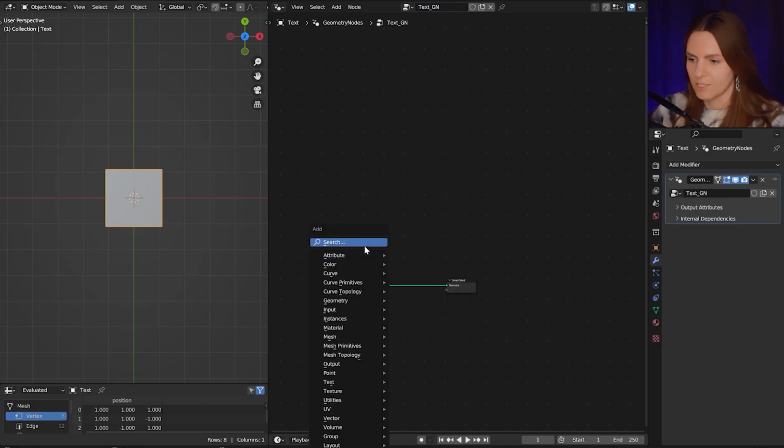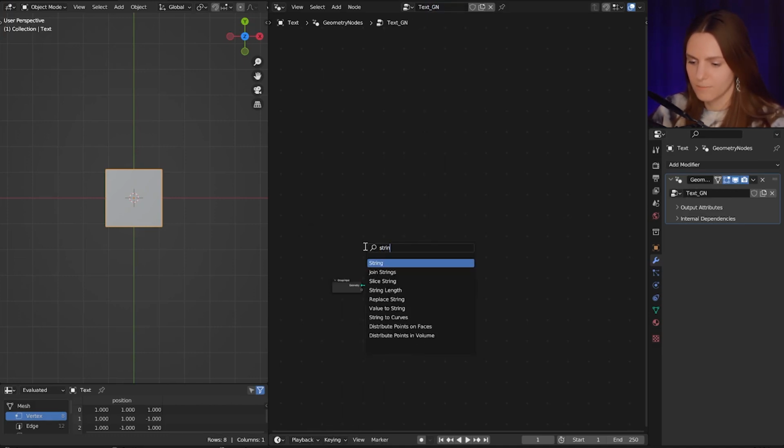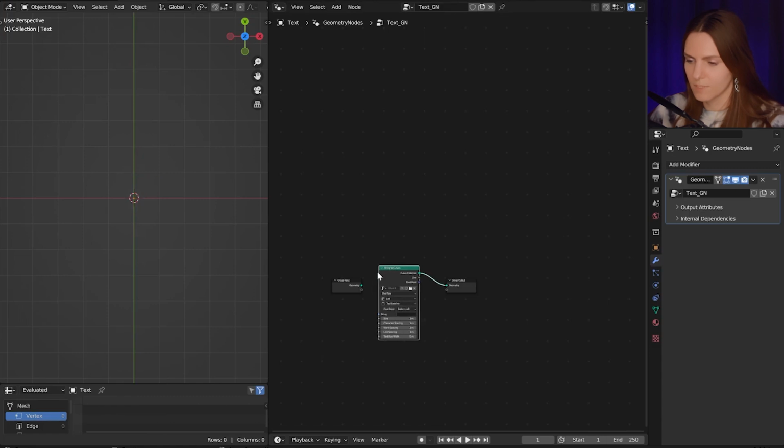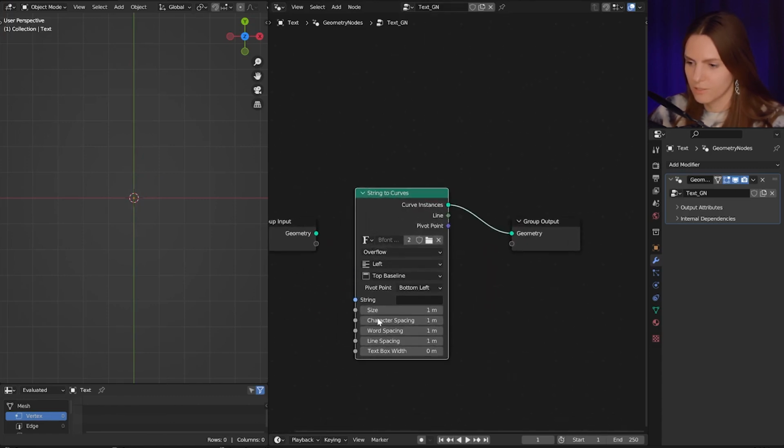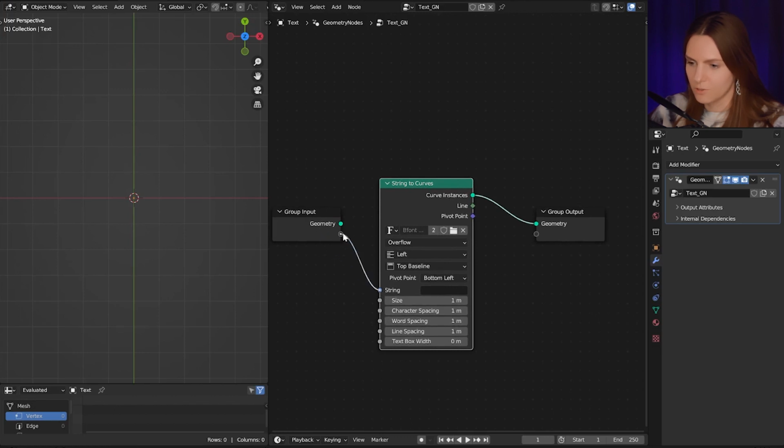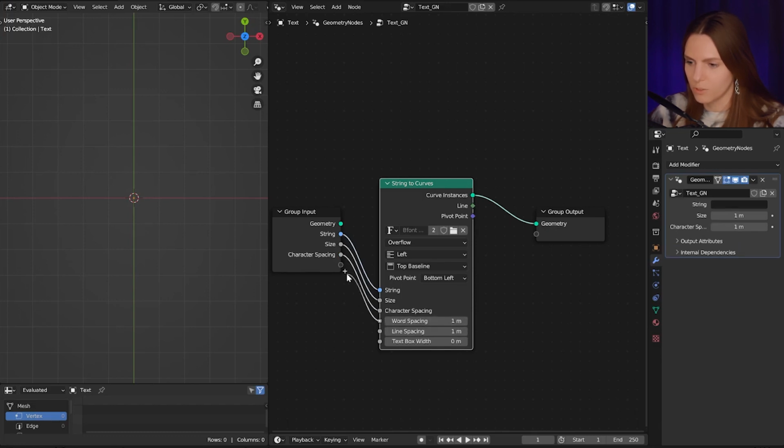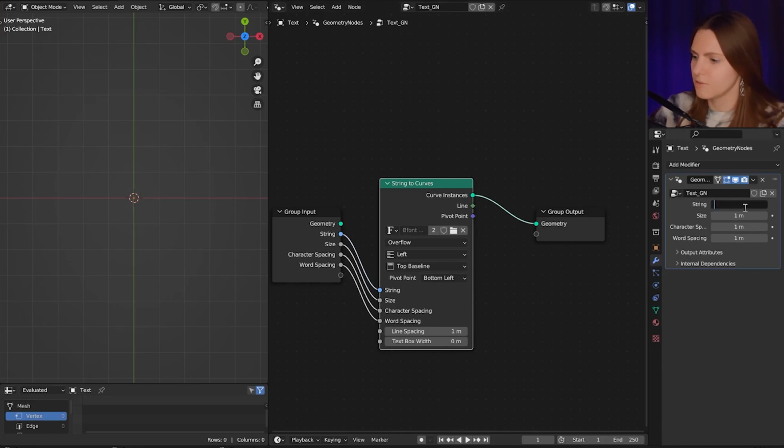Now let's add a string to curve node and connect string size, character spacing and word spacing to input group. Now we can change these parameters in the modifiers tab.